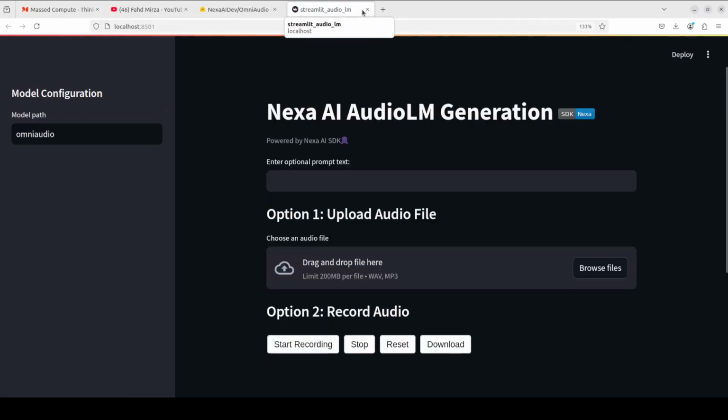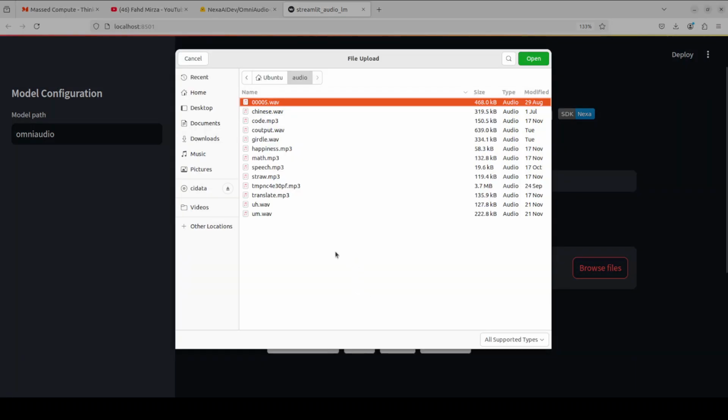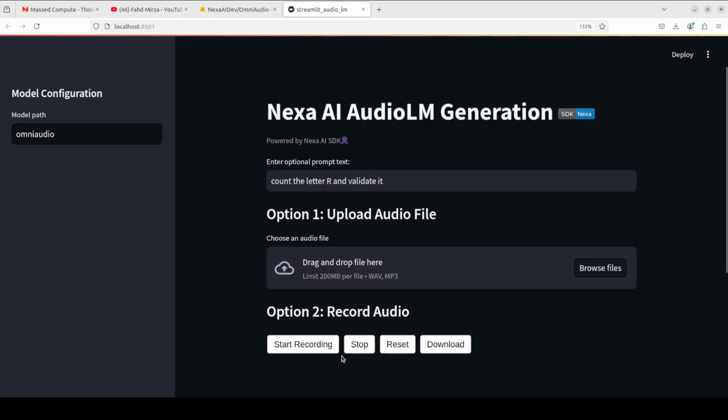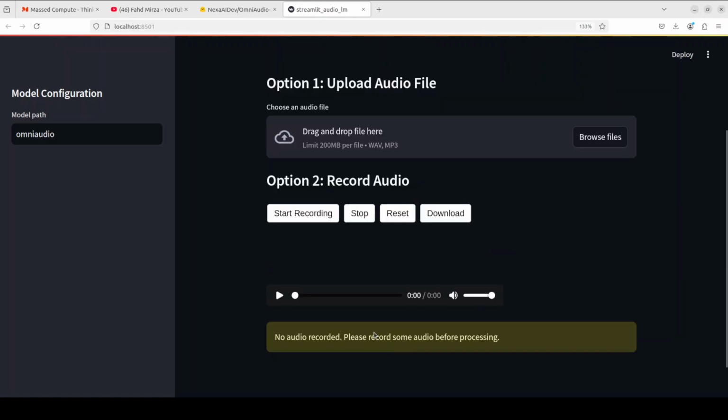That is good. Close the previous window and then let's do it again. Count the letter R and validate it. Let's browse the file again and then let's run it.